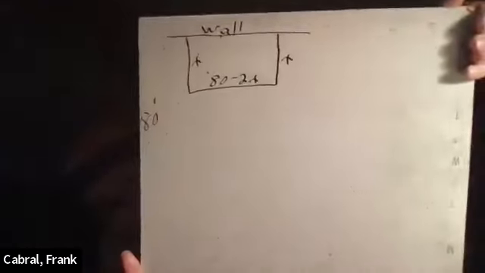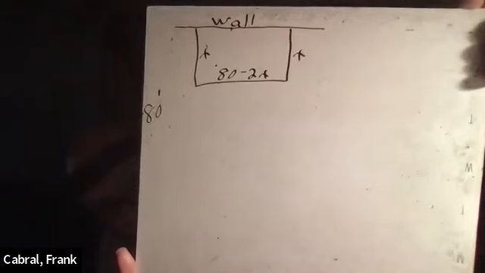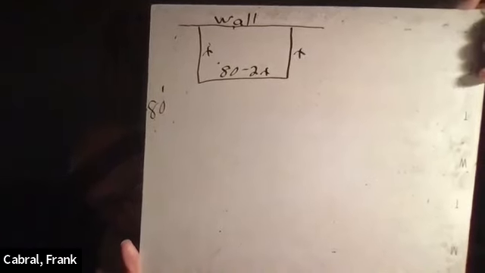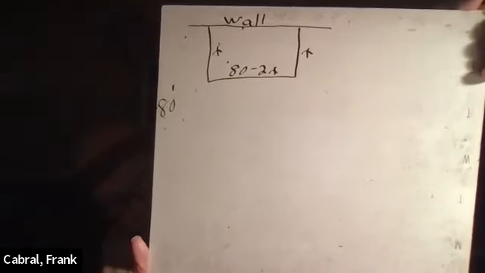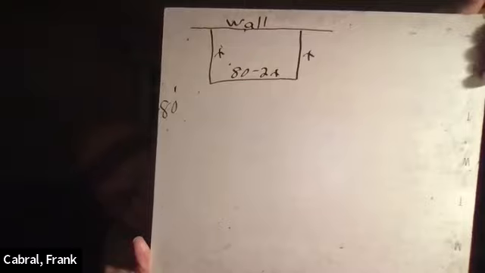So here we have just a little picture of what's going on. And I would advise whenever you're doing any of these word problems, that you draw a picture, label everything, and pay attention to what it is that you're trying to optimize. Because optimization is going to be either maximizing something or minimizing something. Now, in this case, we're trying to maximize area. So we're going to need an area formula. Area of a rectangle, easy.